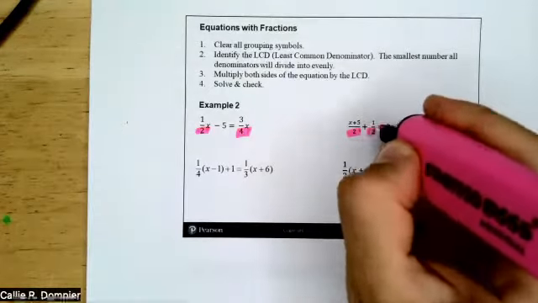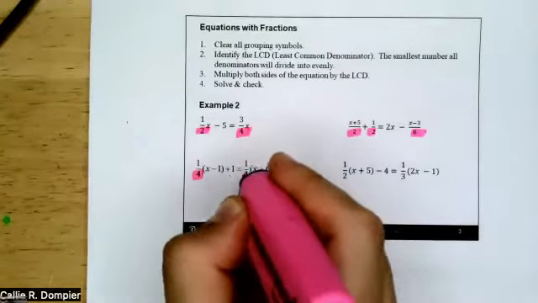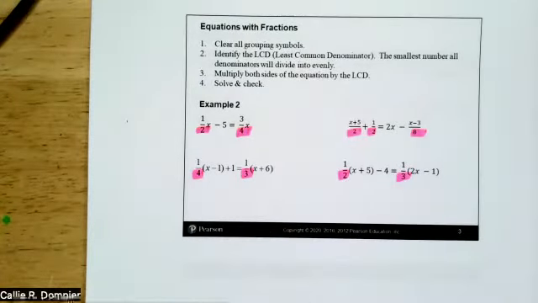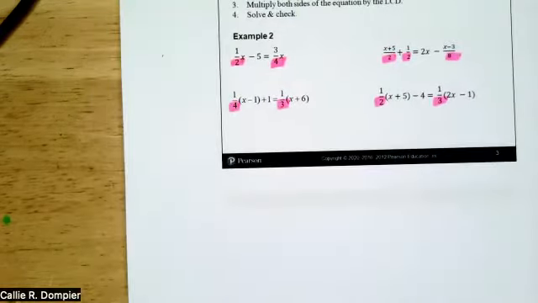Here it'll be 2, 2, and 8. Here it'll be 4 and 3. Here it'll be 2 and 3, but remember I'm going to distribute those, so it might not actually be 4 and 3. It might change. Good. Multiply both sides of the equation by the least common denominator after you find it, then solve and check. So this looks difficult. I think you'll get used to it.